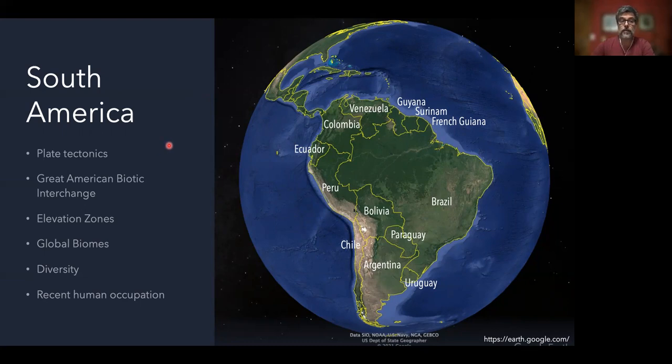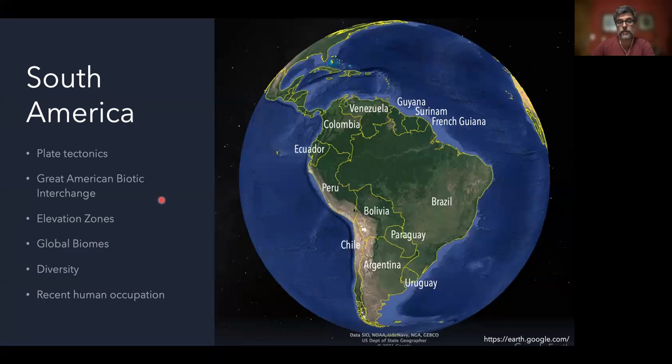This happened after what we call the Great American Biotic Interchange, after the two continents connected just a few million years ago, not that long ago in evolutionary terms or in geological terms.